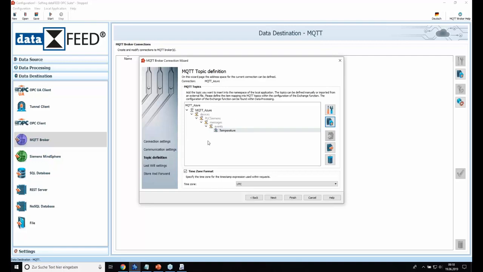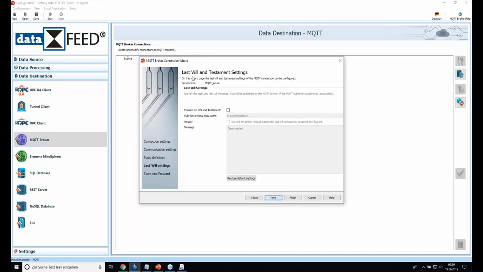So this is the hierarchical structure which I need to use to send data. I have to be very careful with the spelling. If I make some mistakes here, I'm not able to send data to Azure. So the first one, Devices, is static, you can't change it. The second one, PLC Siemens, represents my device ID. Messages and Events are also static. This is given by Azure, I can't change that. And the last bit specifies the data which I want to send. So I've done everything here, so I can proceed to the next step.